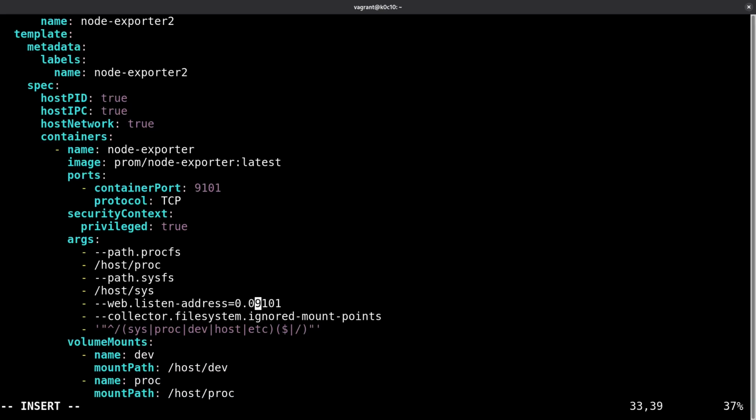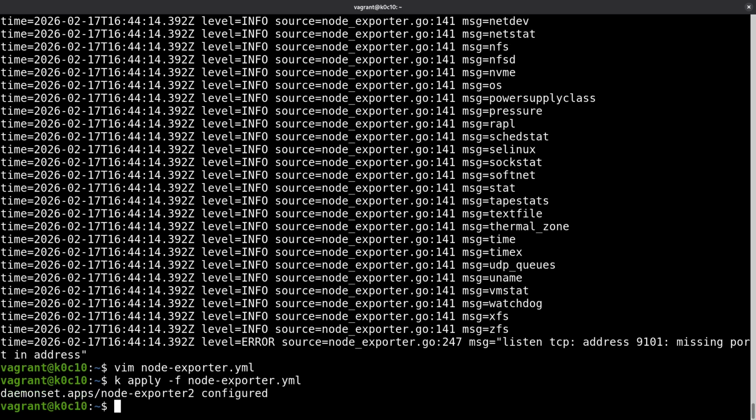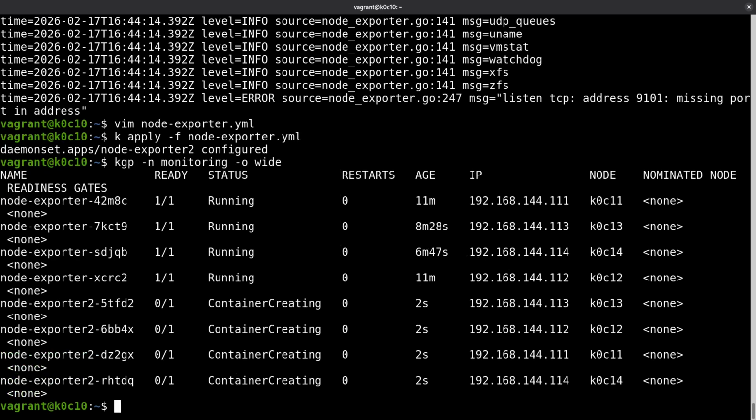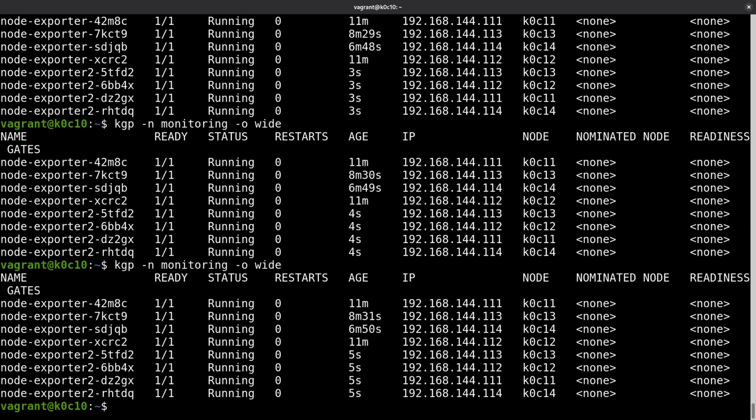Okay, maybe it's more like that. Probably. Yes, this is why they set it like here. I think it's for all interfaces, and if I apply it again, and if I check, yeah, it's better. Sorry for wasting your time.